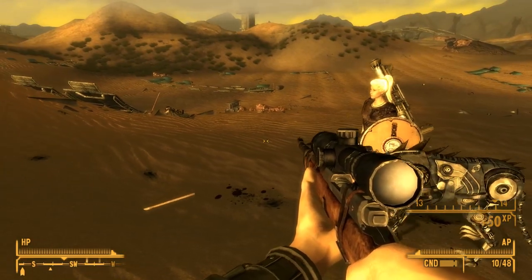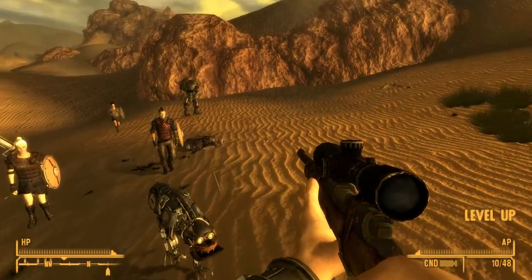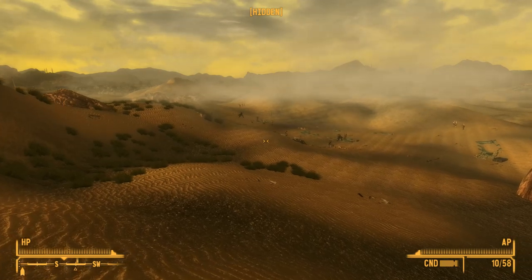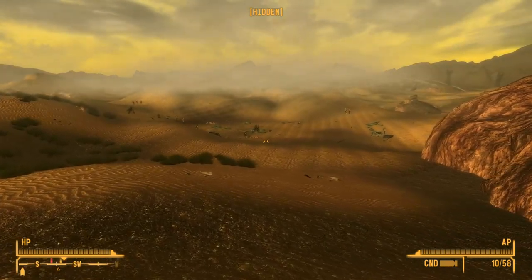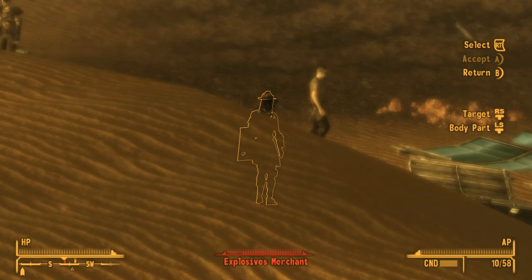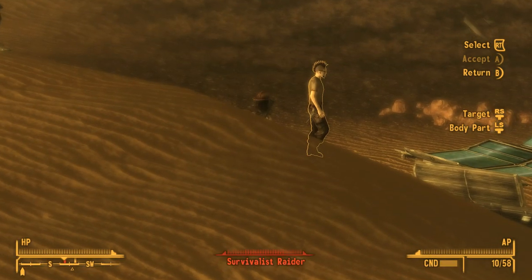Okay. Third time's a charm. This time we're going to come down and we're going to chat to these people. And then, only then, will we take out the vipers. Because it's possible they're friends or something. Oh, bloody hell, there's a big old pile of them. Including sentry bots. Hello. There's loads of them. Okay, how many of these people are friendly? That explosive merchant isn't friendly.